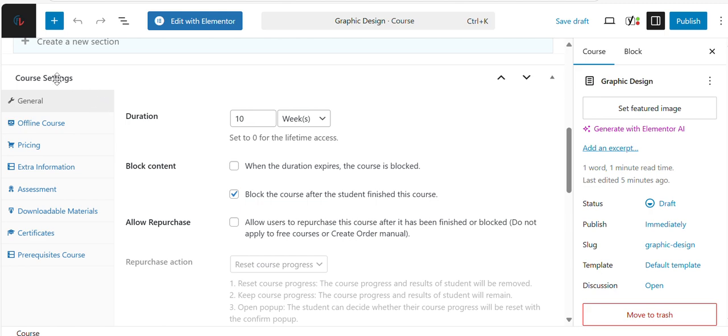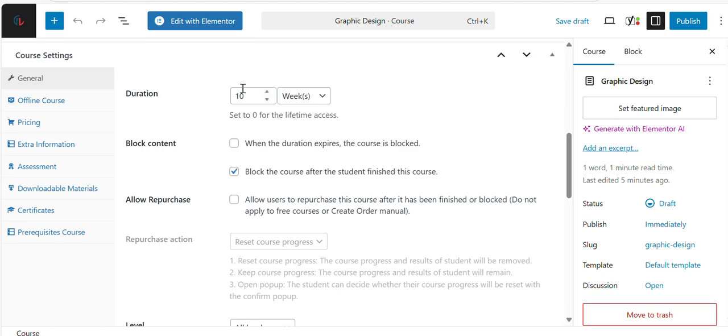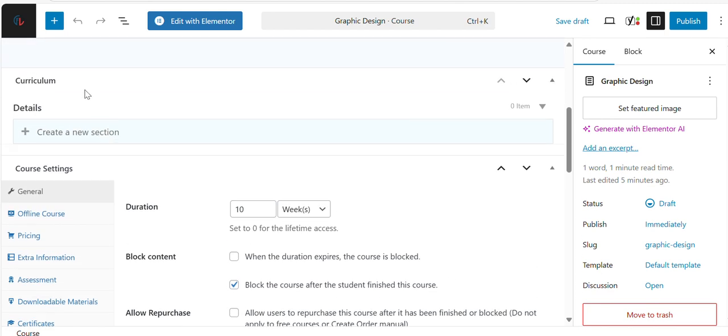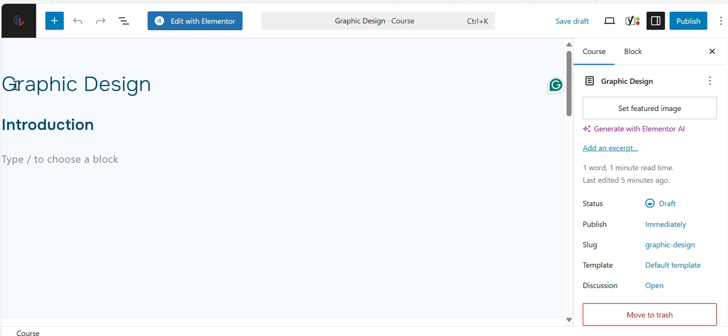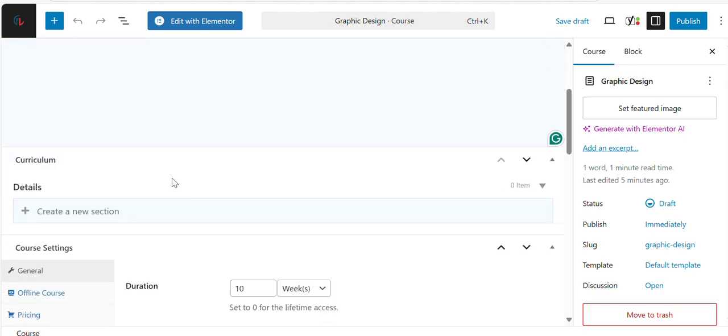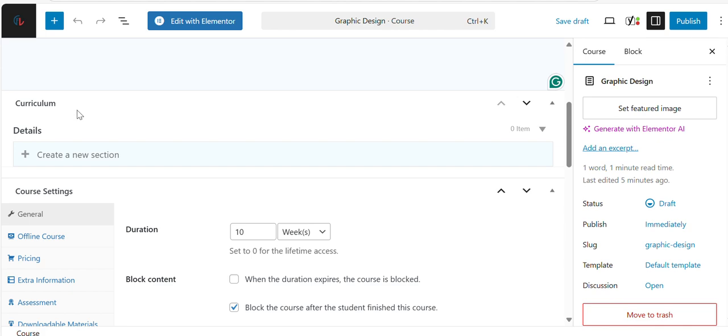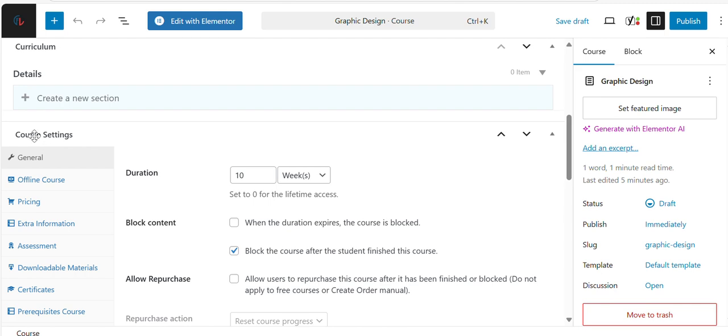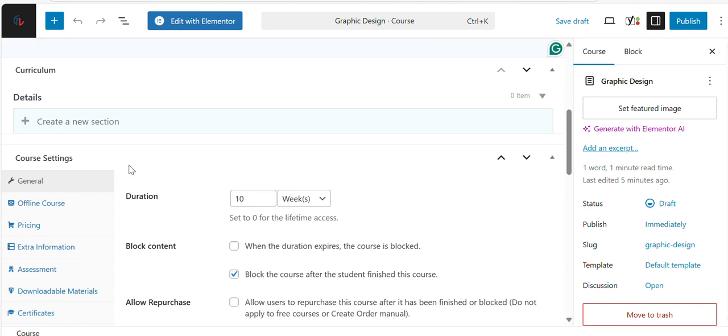So you have to go to the course section part of this page, and it says Course Settings. By the way, this course setting can be moved. For example, we have three parts. The first part is the description part, dedicated to writing the course description, and the second part is the curriculum. We will see it later in the next module. And the other one is course settings, where we are going to configure the courses.